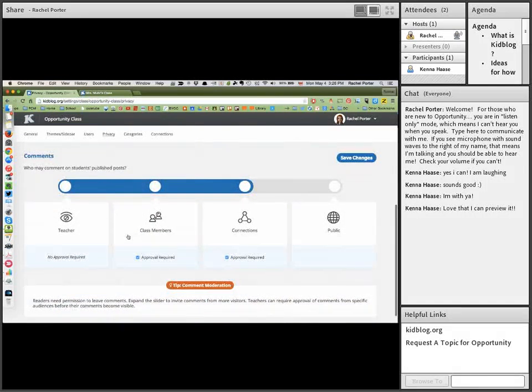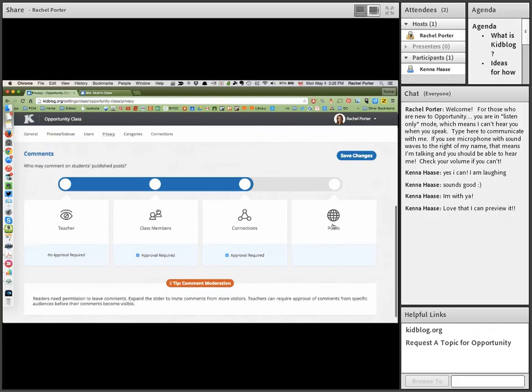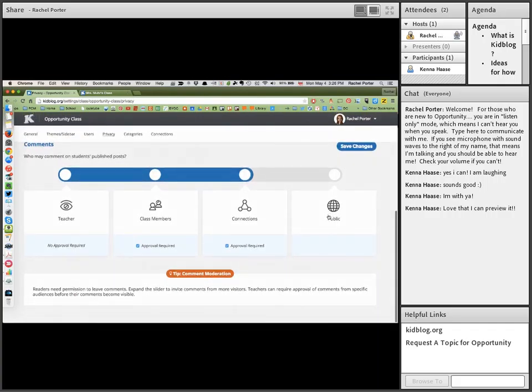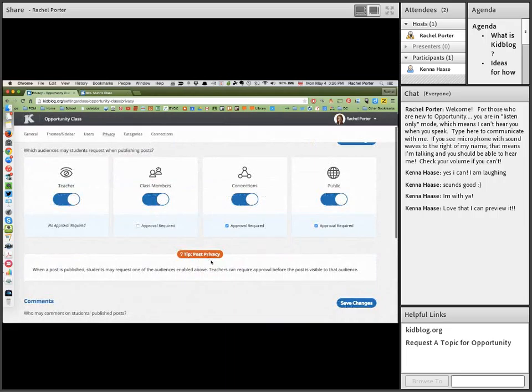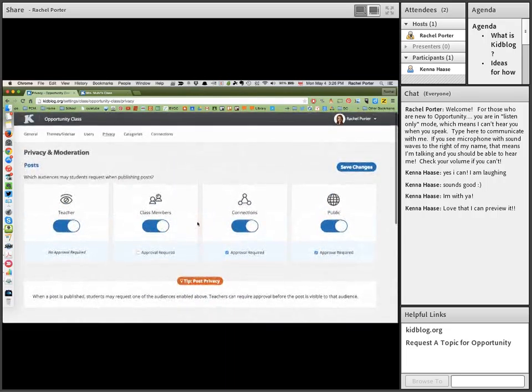You can also decide who is going to be able to comment on students' published posts. So if Bob just posted a comment, I can make it so that the public can comment on his posts, or I can keep it so that he can post, but others outside of our little school community here cannot comment on that. So that's a good option. Again, another safety feature as well. And all these things are described here in these little tips as you're moving along.